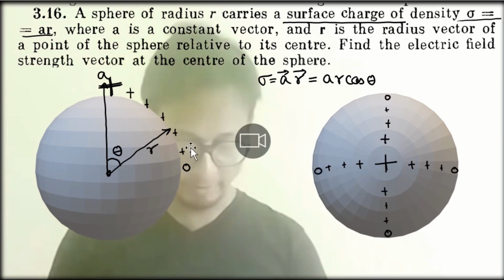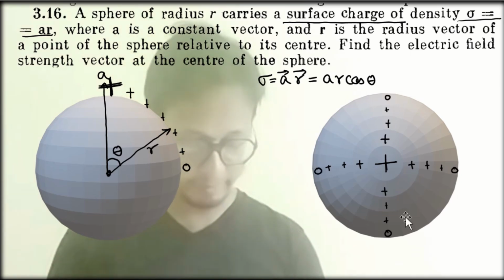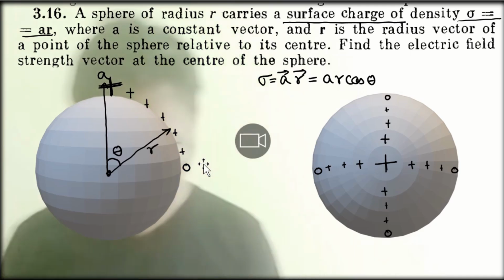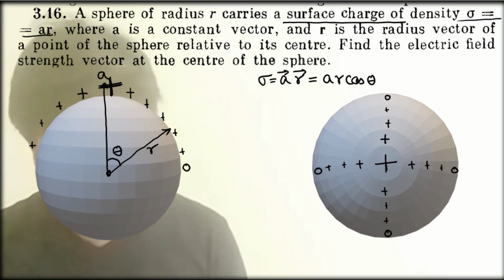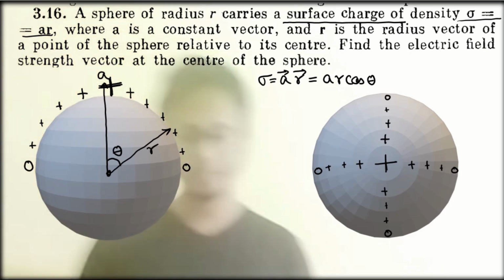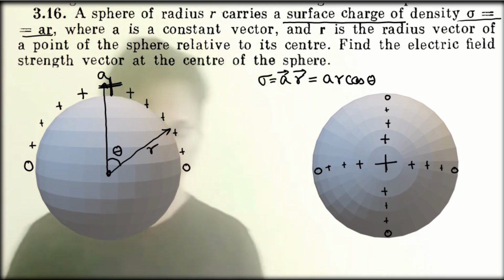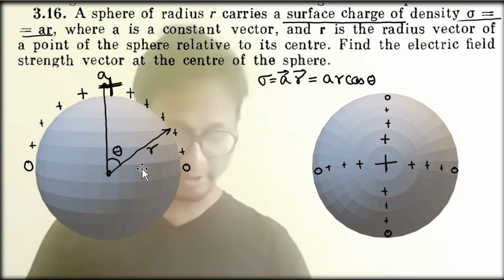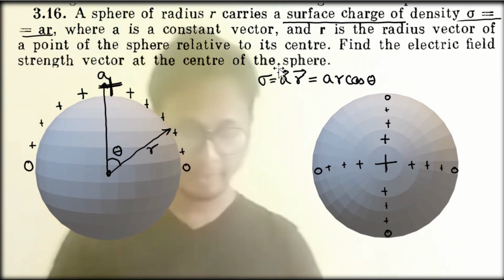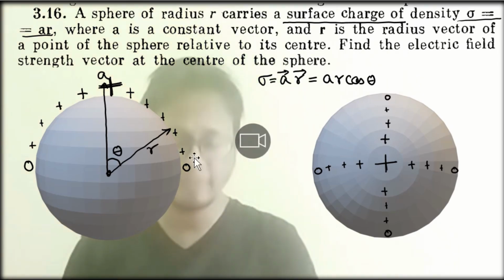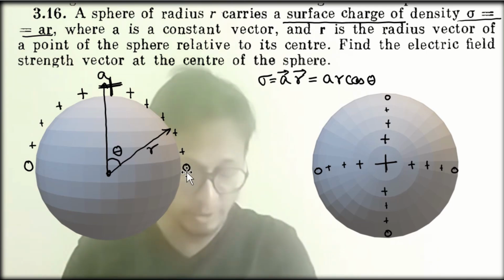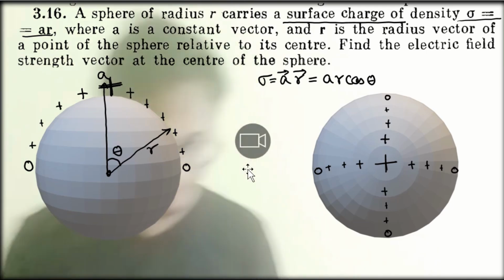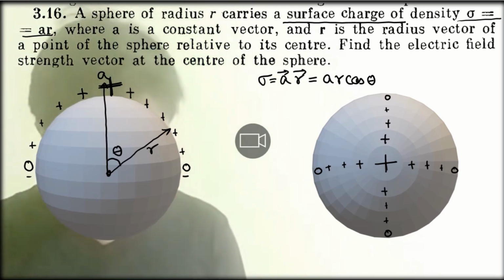So at theta equal to 90, what happens? Our charge density becomes 0. Understood? Similar kind of thing will happen out here. My charge density is getting reduced and reduced, isn't it? Now at theta equal to 90, my charge density will become 0. And as I cross theta equal to 90, the value of sigma will get negative. That means after 90, the charges will change polarity, and become negative.